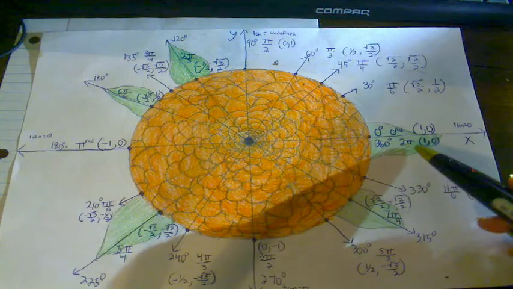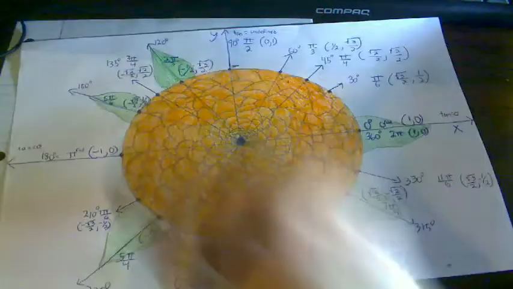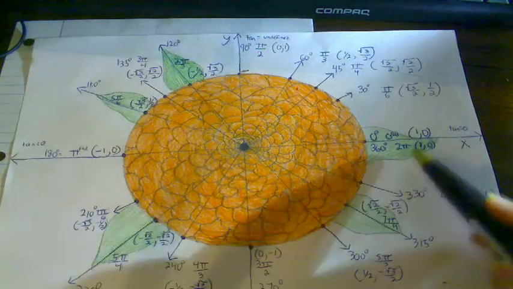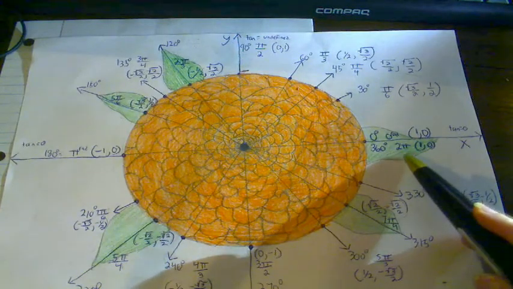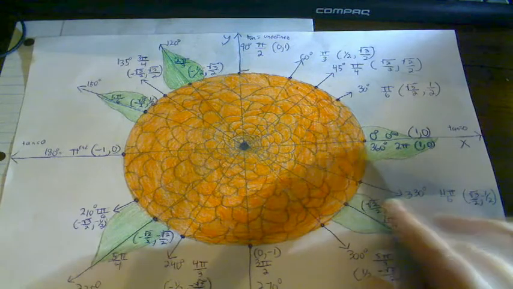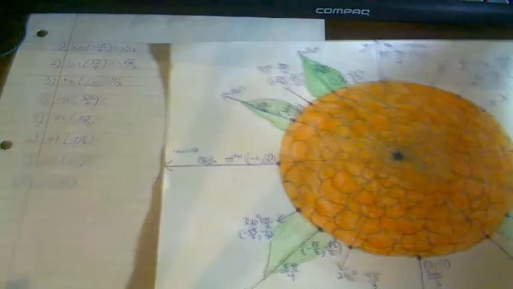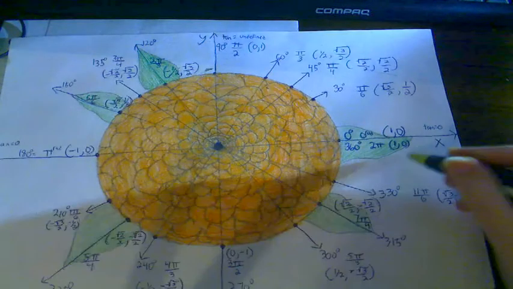The only thing we can do is go around the circle 3 times until we land back here. If we go around the circle 3 times, then this will be equal to 6 pi. So we're just going to use these values right here, even though we've gone around the circle 3 times. So that is going to be 0 over 1, y over x, and that is going to give us 0.